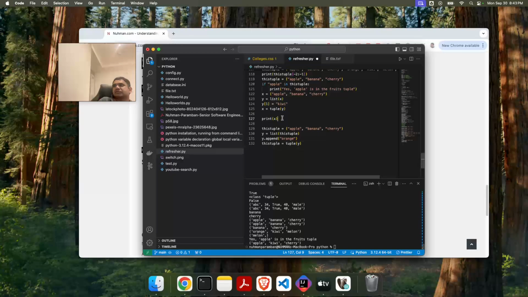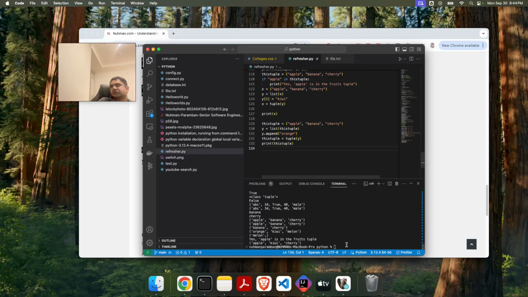Okay, we are not printing the tuple, that's why this is causing an issue. So here, saving that one, run again. You can see the orange there. Add tuple to a tuple.